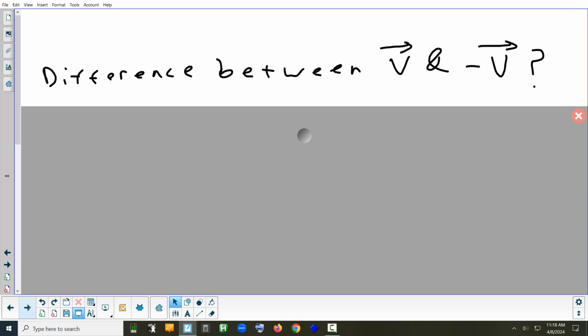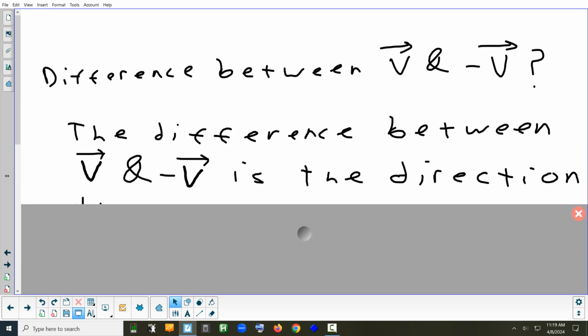Can you detail a little more what you mean by opposite? If v that's positive is going one direction, negative v would go to the opposite direction. Yes, it is the opposite direction. I'm just trying to think of another way we could say it in case anyone doesn't know what we mean by opposite. You switch your initial and terminal points. That's a very concrete way to say it. In other words, it's like a 180-degree rotation. It points exactly in the opposite direction.